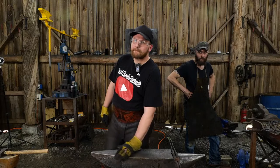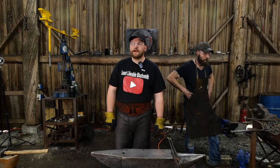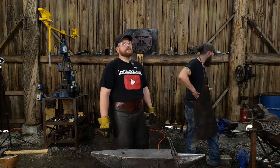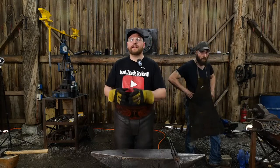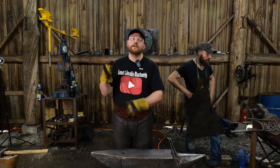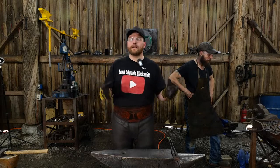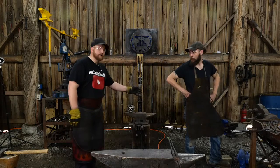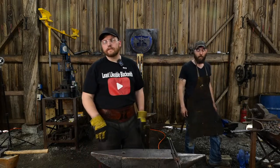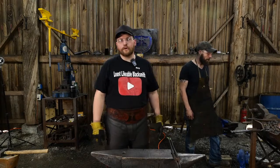Mystery Sniper says, I have a head of a 10-pound cross-pein hammer. What would it be used for? Forging. If you have a large hammerhead like that, it is almost relegated specifically to striking work. You'd put it on a longer hammer handle and use it with a striker. The other thing you could do with a nice big 10-pound cross-pein hammer, if you had bought or want to build your own treadle hammer, is make a small treadle hammer out of it. Put a nice long handle on it, a spring and a bit of rope, and boom, you're in business with a treadle hammer.